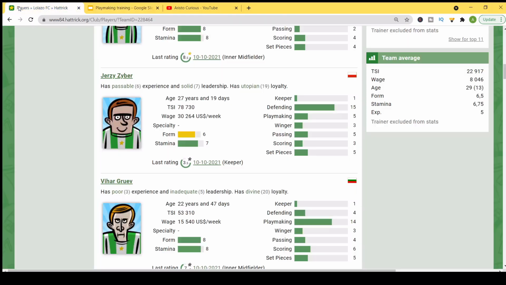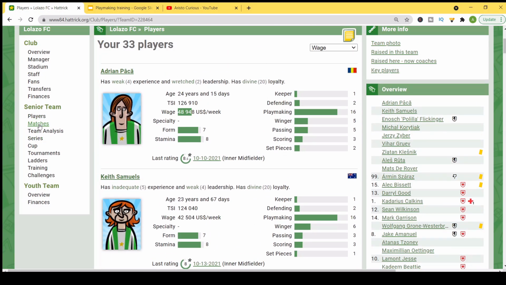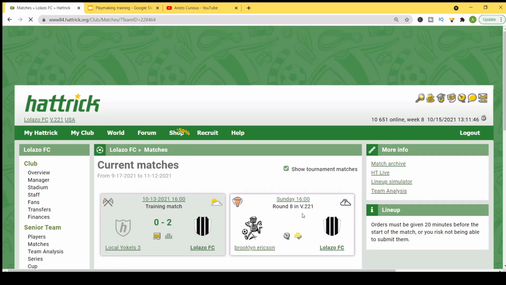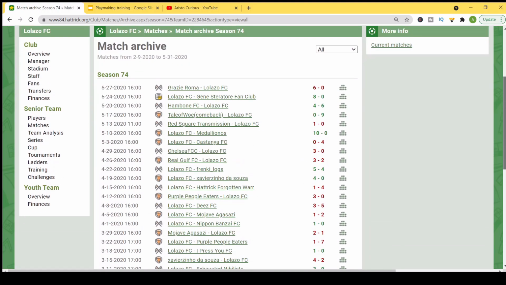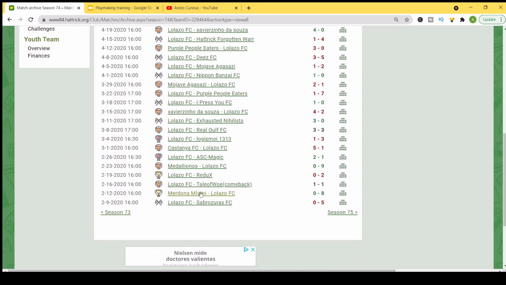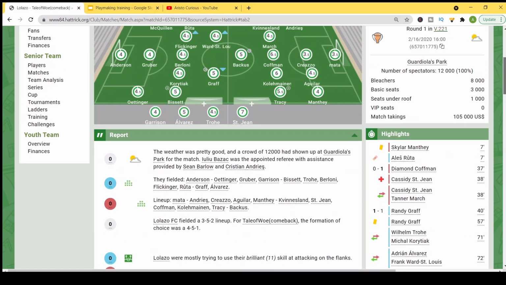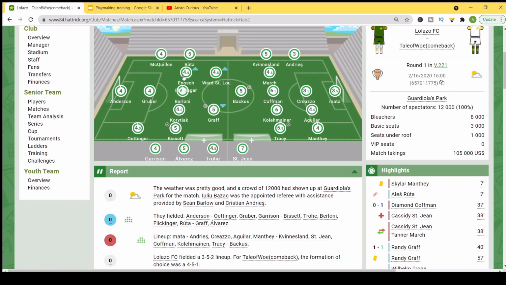If I click on my players and I see a filter of, let's say, the qualities of my matches that I was playing back in the day, I went to season 74, as you guys can see. And if I click on one of the matches that I played, let's say this one, you guys are going to see that my ratings were very bad. So it took me some time to get to the point that I'm at right now. As you guys can see, Flickinger was a 4.5, Michael Korchak was a 4.5 as well. So it's going to take some time. You're going to start very weak, but eventually you're going to get better and better.